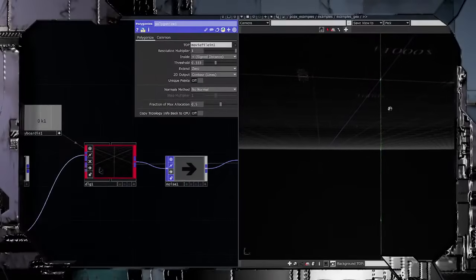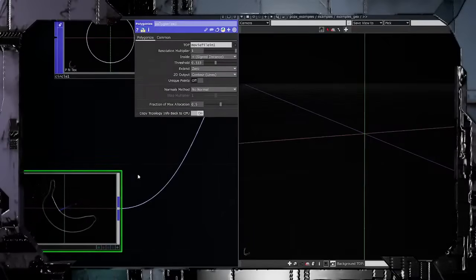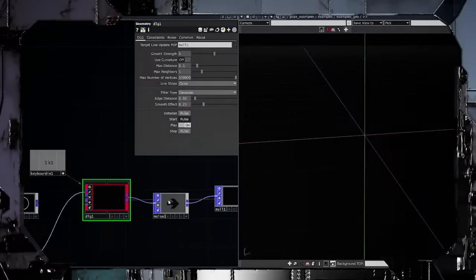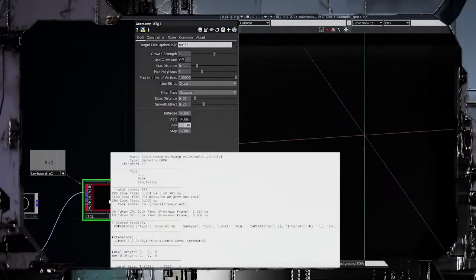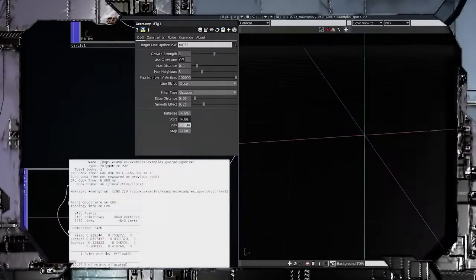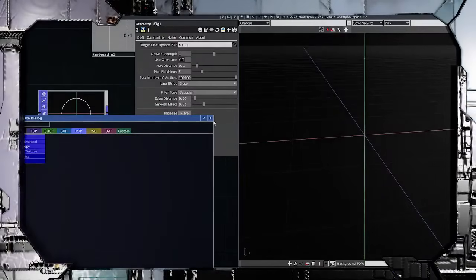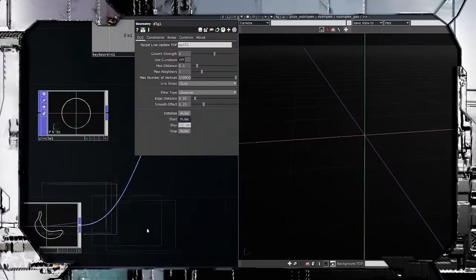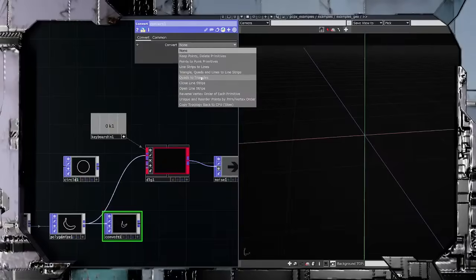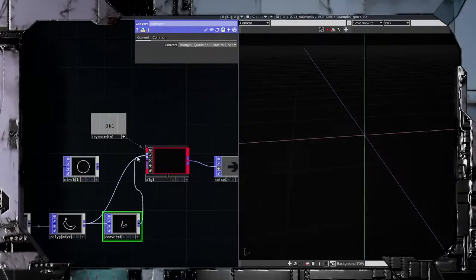Interesting. Oh, those are lines. We need to first convert it to line strips, because it's more optimized. We need to convert triangles, quads, and lines to line strip, I believe.